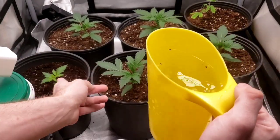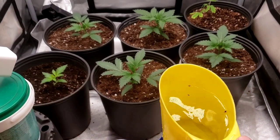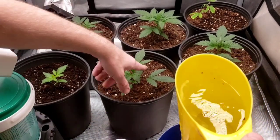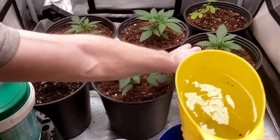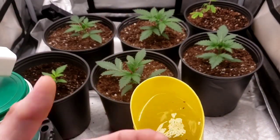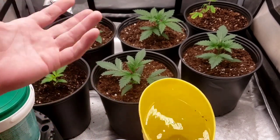The little Bubblicious is doing pretty good — it's catching up now. Do you guys see the little bit of purpling over here? It's a little less than this one; this one has a streak of it but up here there's none. You can see the purpling in the back clone big time.